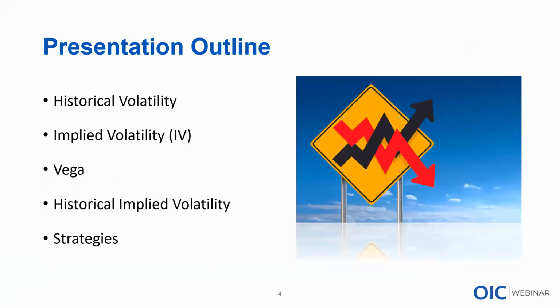And here's how the outline is going to look. First of all, definitions and examples, just to clarify what volatility is, historical versus implied, the Greek known as vega, and then historical implied volatility. This is a term that I don't think is as widespread. I like to use this term, historical implied, when you're trying to evaluate what these current levels look like and what I'm supposed to do with them. Historical implied is the term I like to use, along with a few analytical pieces of data that you might find useful.